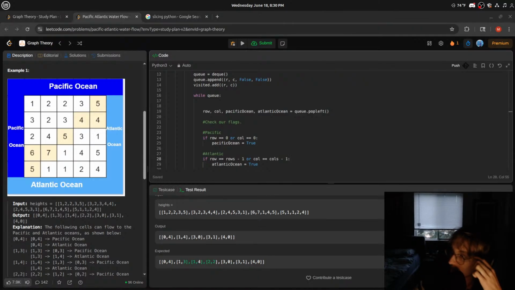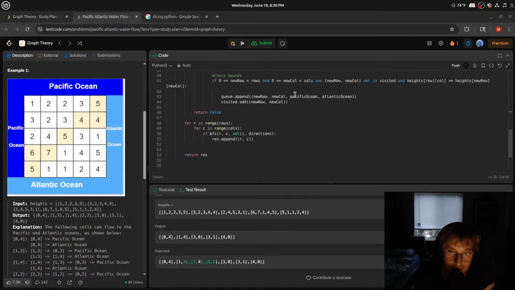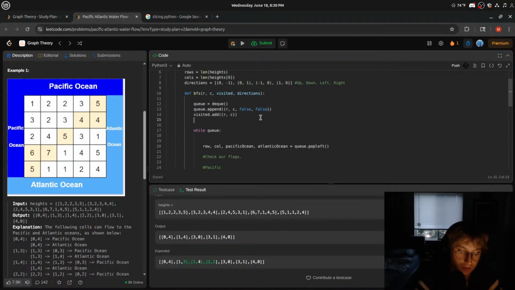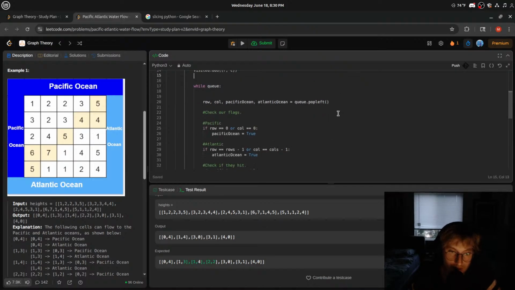Pacific and Atlantic are updated globally. Okay, yeah, I understand that, dude. So instead of passing this as a parameter for our queue, we want to go back to what we did originally, keeping them outside as a global variable.